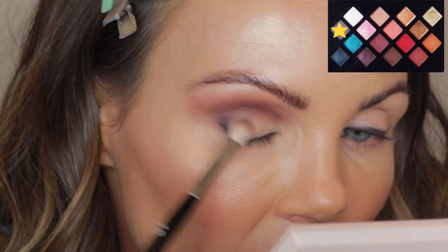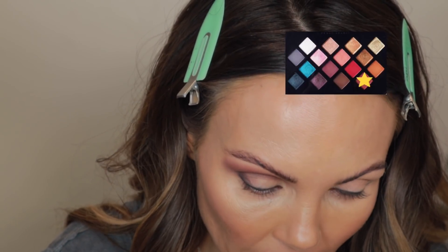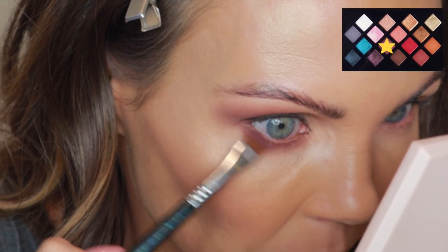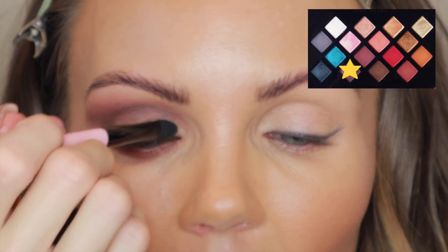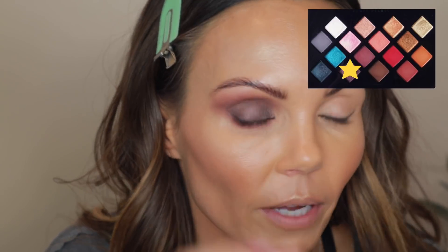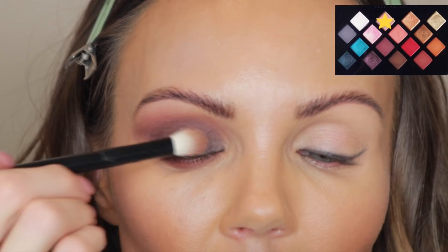I'm going into the shade Shishma Smoke and going over the line I created with that purple. I want to incorporate the gray into the eyeshadow look but I don't want the gray to overtake the purple — I want to pick up some of the gray in that crease without having it completely take over. That's a very pigmented gray. For the lower lash line, I'm going to start with Spice Trip, then go into Fez Up to smoke the outer corner with small stippling motions. I want to use the shade Nuts and Dates with a felt-tip applicator placed dry on the eyelid — it's really pigmented so go in very lightly. Then I'll grab a brush and go into the shade Mirage and place that right over top.